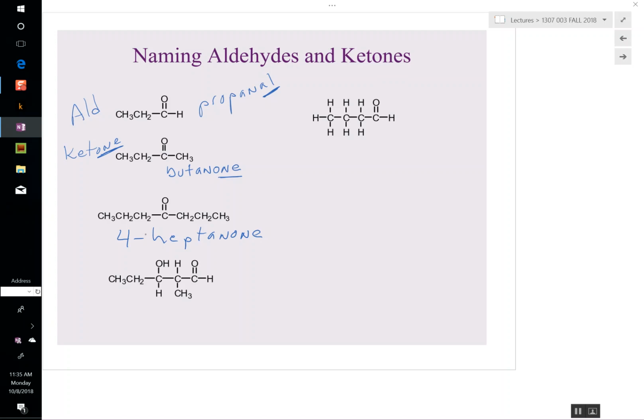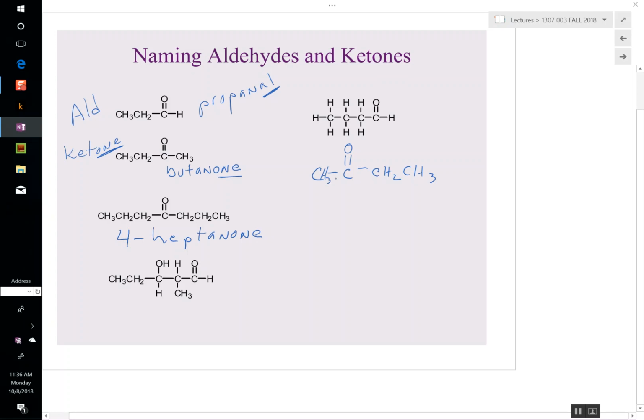This one happens to be 4-heptanone. So why wouldn't you put 2-butanone? Well, if we had this molecule, I'll just put it the way they have it, CH2, CH3. If we had a CH3 here. Okay, can you see that is superimposable on that? It's the same. Because if I flip it around, it's the same thing. Yeah, it's the same molecule. So why do we need numbers in there? Well, when it is unique.